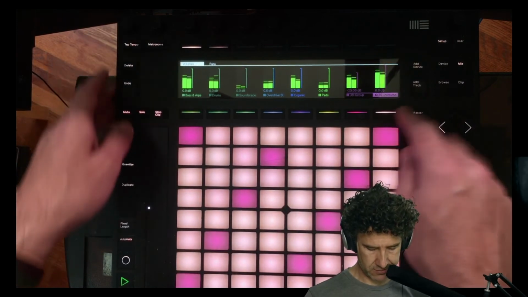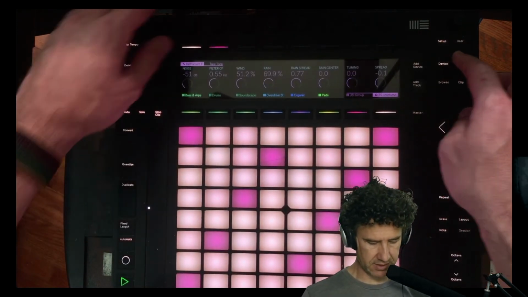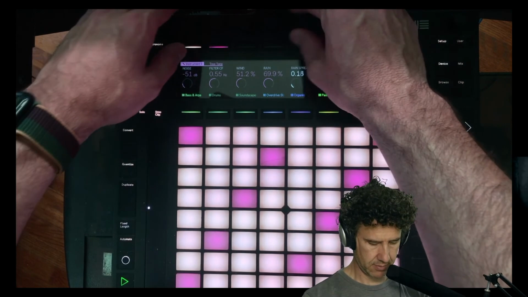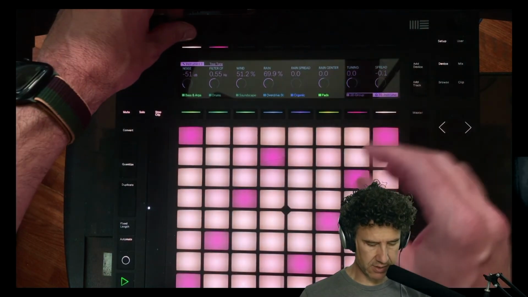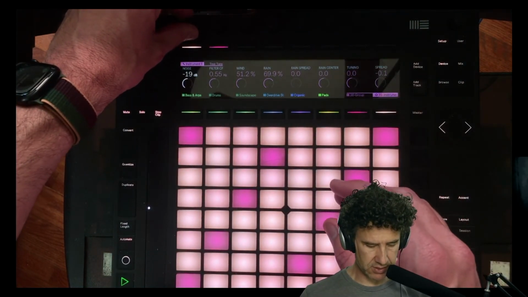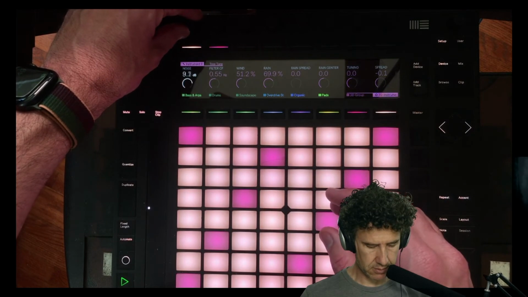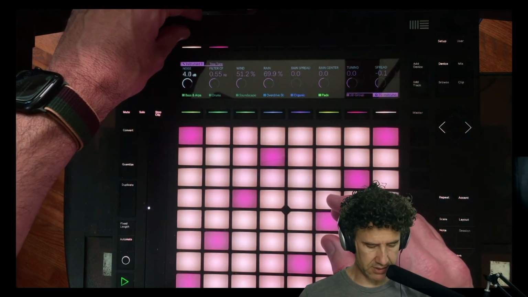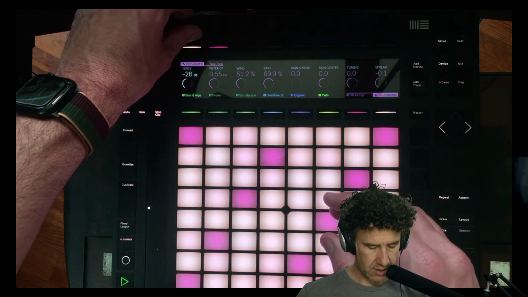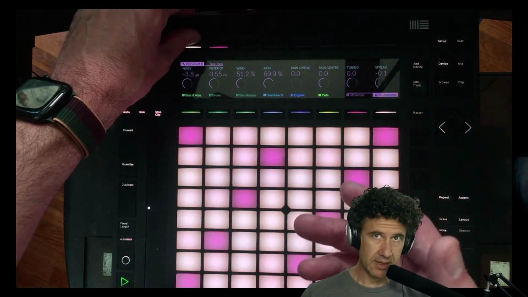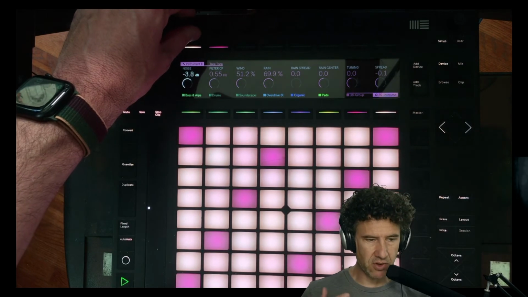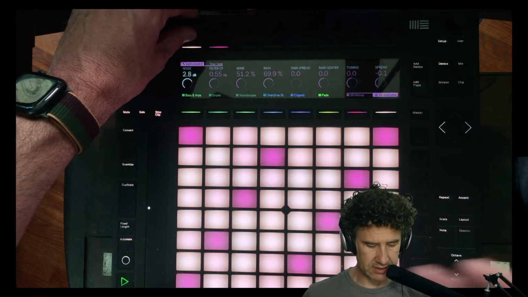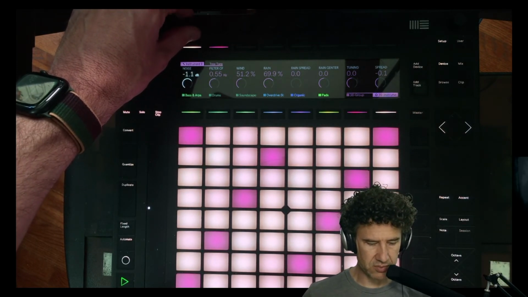Now, I'm going to go to device, going to bring down the rain. Let's say that I want to use this noise. You can kind of hear it in the background. It's kind of a metallic noise. Let's say that I want to use that as kind of like just an evolving sound, something that is just moving in the background.